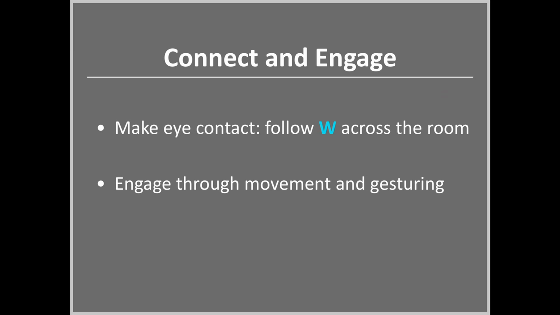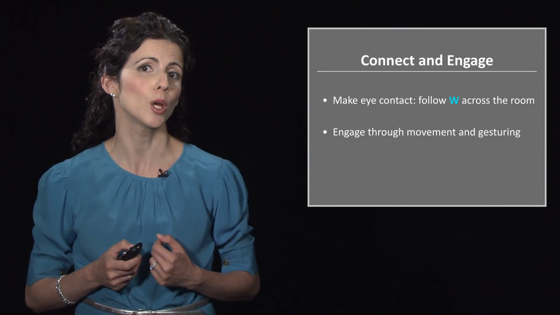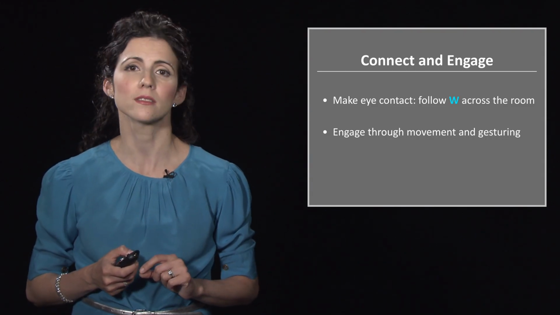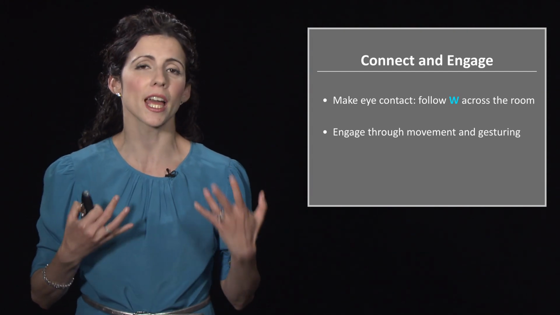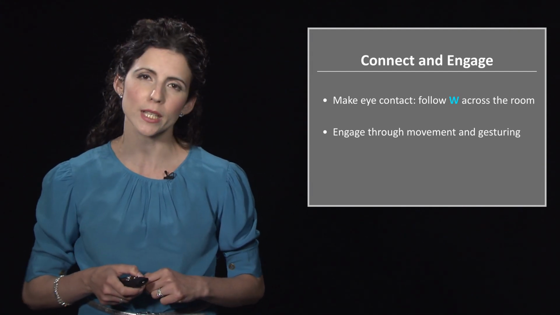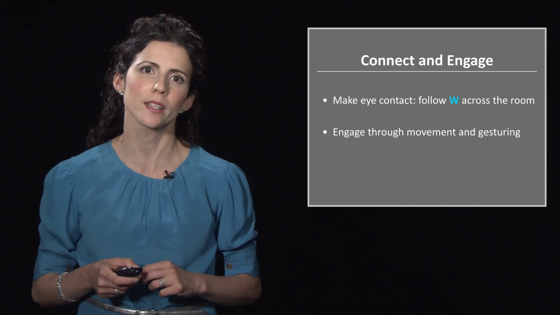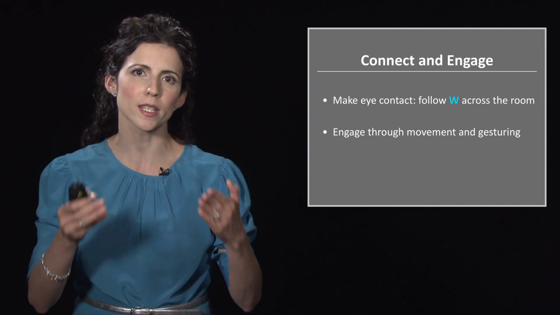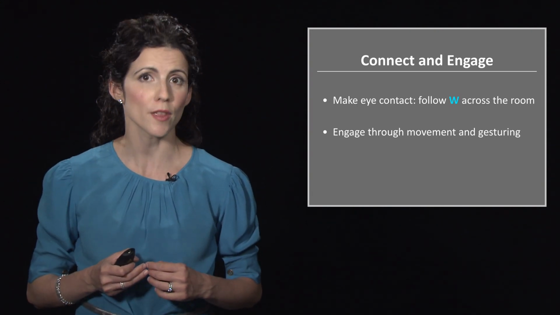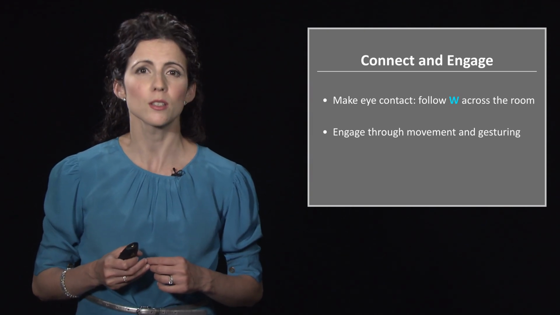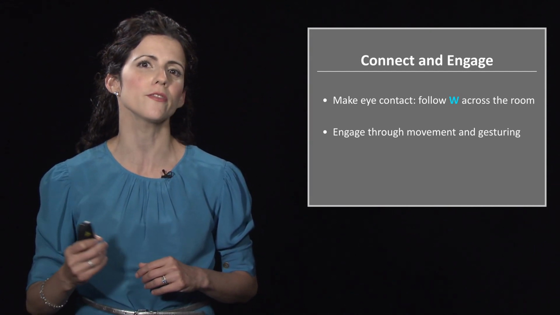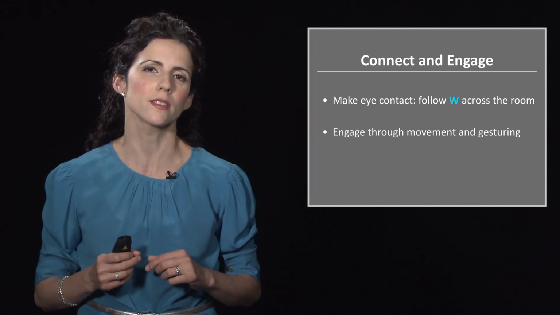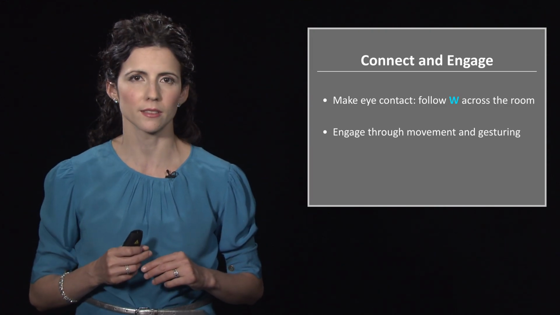Use movement and gesturing to engage your students more directly. When standing in front of your classroom, do not stand in a single place without moving. Instead, use movement to transition between ideas and to engage and connect with your students. For example, when eliciting answers from a particular student or a group of students, come closer to the same location within the classroom where the student or student group is, to better engage with eye contact and presence. Use gesturing to emphasize or to draw attention to key points, or to communicate a concept effectively.